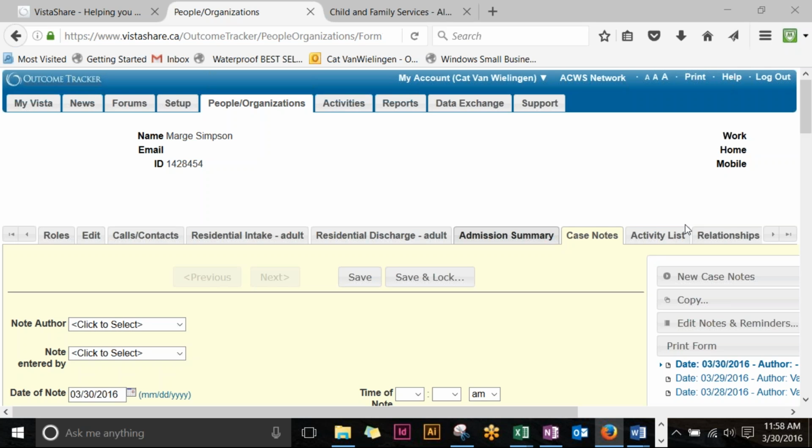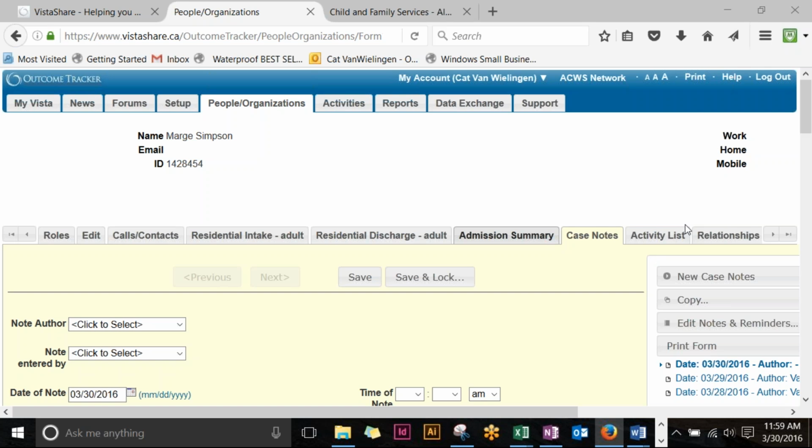And your next one is: is it correct that for every call contact that is entered, you must have a role entered? That's a good question. It's not incorrect to have a new role entered every time somebody calls, but if you just wanted to have one caller role, for instance, and have 10 call contacts for a woman, as long as the caller role begin date matched the earliest call contact date, then it wouldn't affect your reporting at all. You could just have the one.